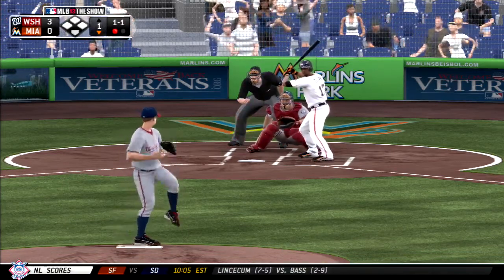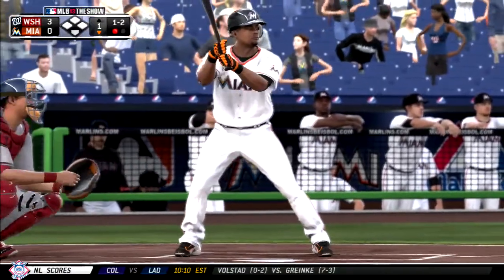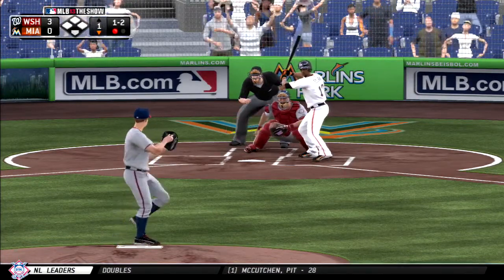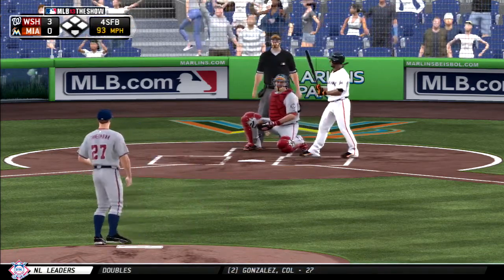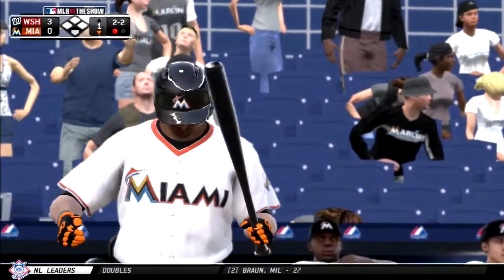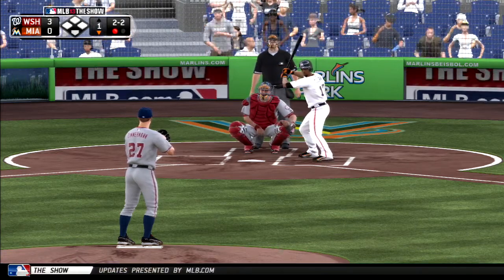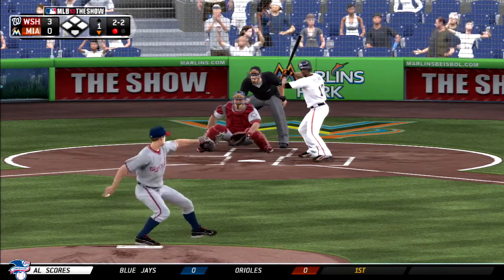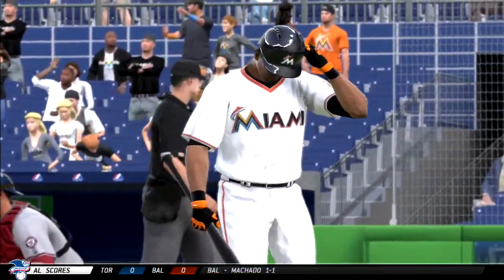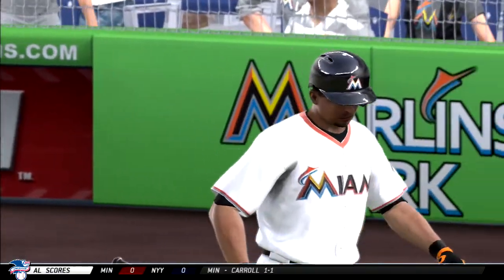Now the 1-1. And a half swing here, but this is in there for a called strike two. Bases are empty, one man out. Fastball. Tough take there, but it's even back at 2-2. Now a swing and a miss on a pitch well out of the strike zone as he becomes the second out. He'd obviously love a 1-2-3 here to start the first, and after a ground out and a strikeout, he's two-thirds of the way there.